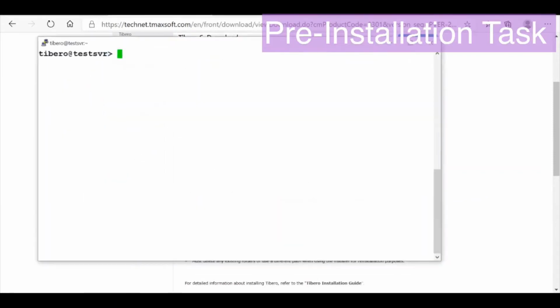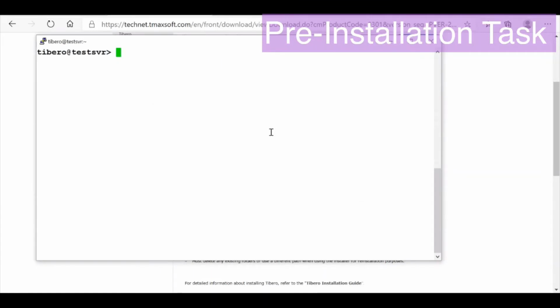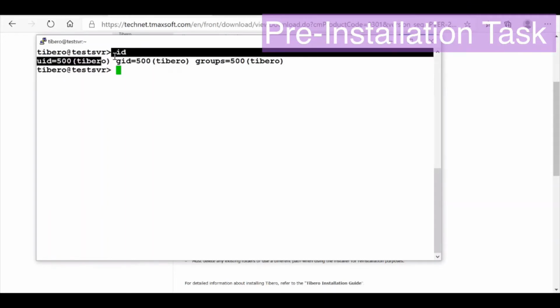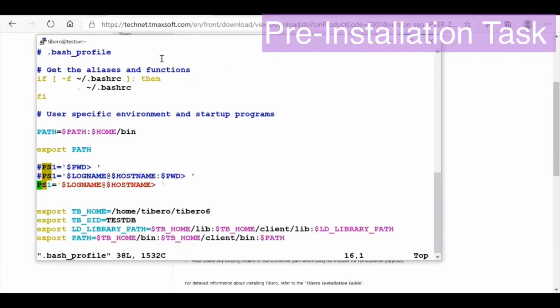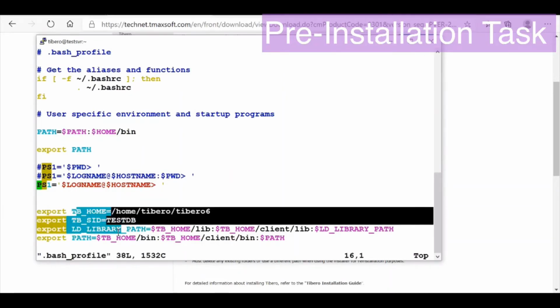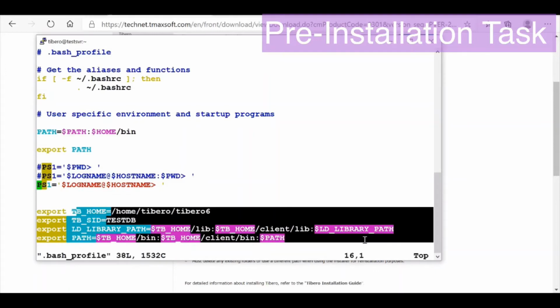Now let's connect to the server. Here you can see that I've already created Tibero user. Now let's look at the bash profile. So I have also set the environment variables like DB home, TB SID, LD library path, and path.